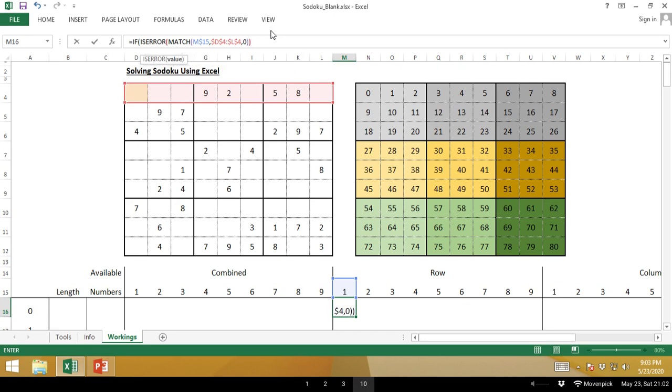This is the bracket for the IsError function, comma, then just now it was this one, right? So again, this M15, you see M15 here, it should be like this. So we don't want the number 15 to change, but we allow M to become N, O, P, Q, R, and so on. Then if it is false, then empty cell.